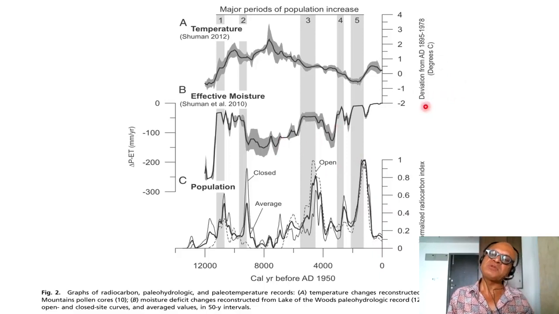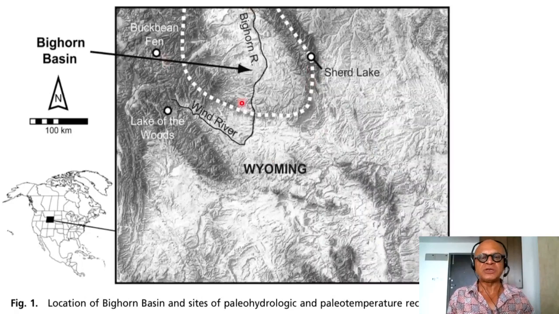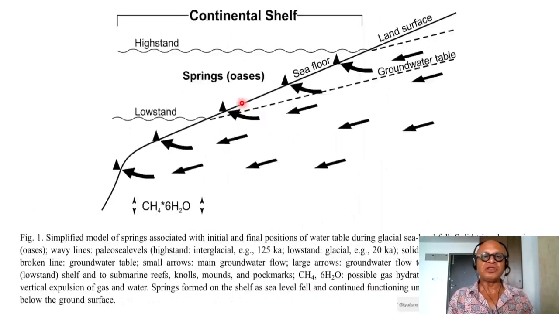These are deviations of temperature from the baseline of 1895 to 1978 in degrees centigrade. So we can see coming out we were warming with the hiccups, and the population increases correspond to some local maxima, but you have the Holocene optimum here where population had peaked. So there is again a population increase in these periods, which correspond to various other combinations of things, but this is only for this region, so we have to be careful in interpreting it.